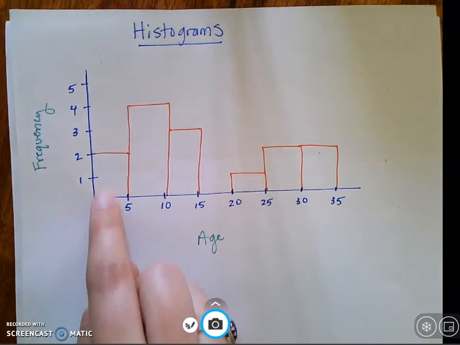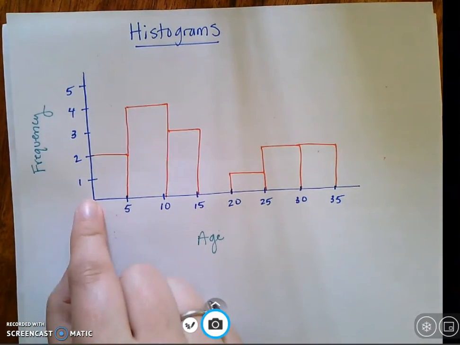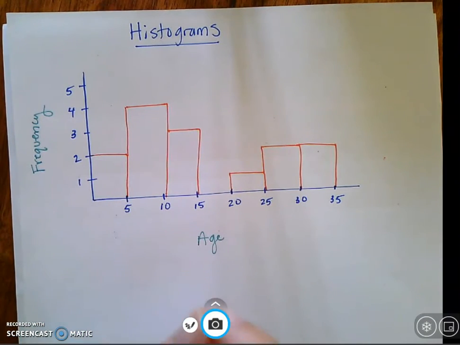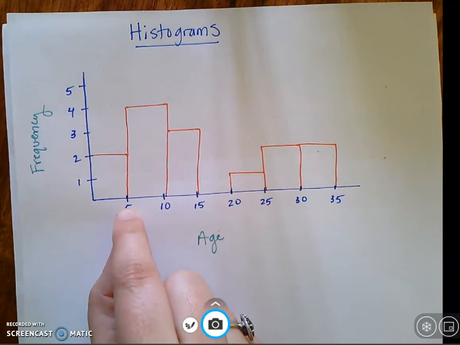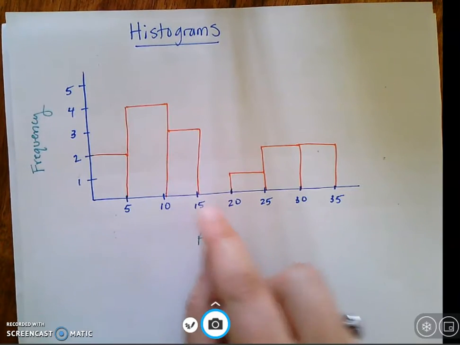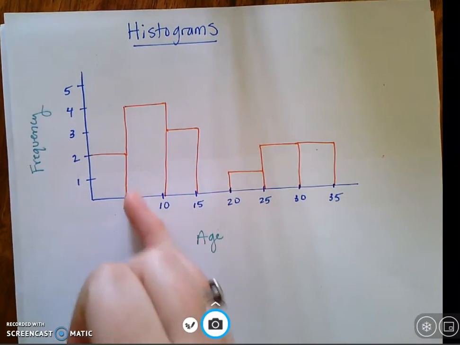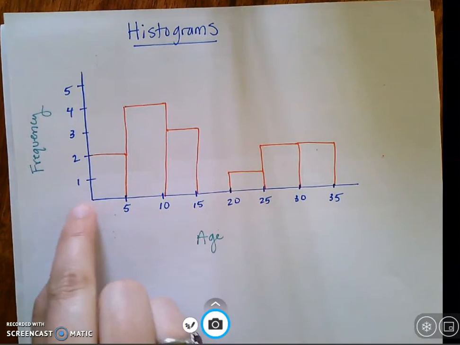So what that means is, looking at this particular bar here, there are two people in the 0 to 4 range. The reason I say 4 is because once you're 5 years old, you actually go into the next bar. Once you're 10 years old, you go into the next bar, 15 years old into the next one, etc. So this number represents where the start of the new bar is. So this one would be 0 to 4.